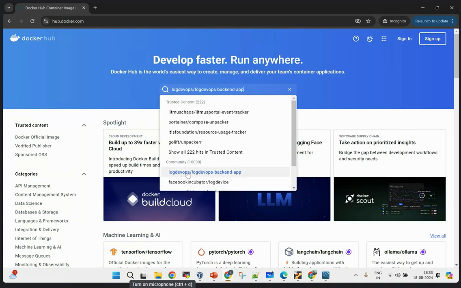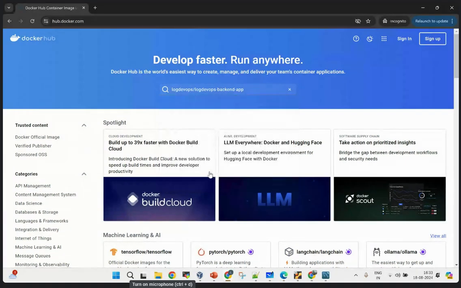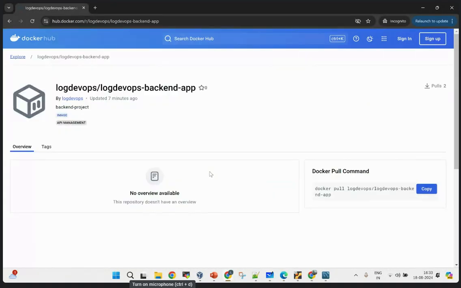See, this one is available. Guys, try this one. Are you able to search this or not? Try on your system. See, this one is open. I haven't signed in or signed up. This is public. That's why I'm able to open it.